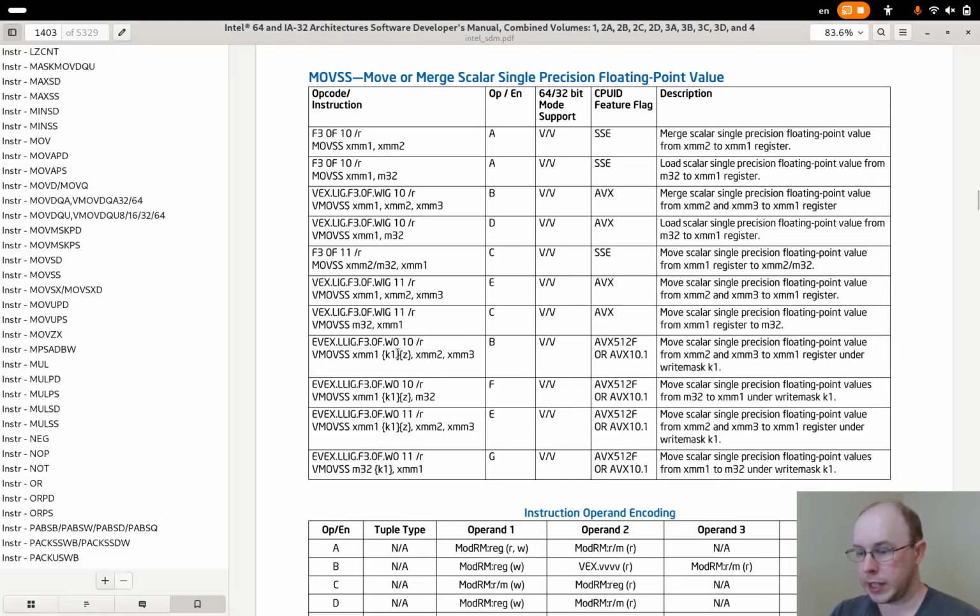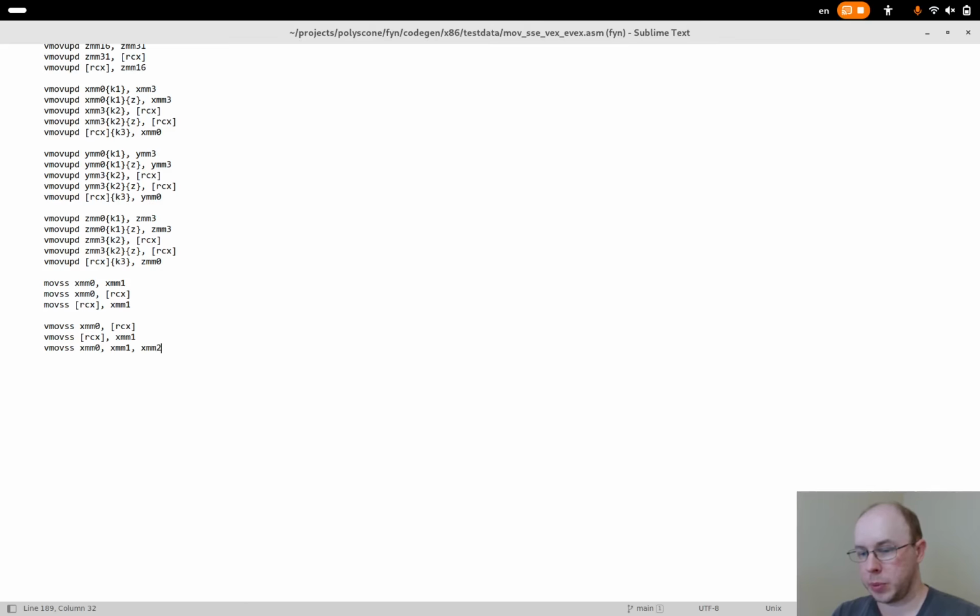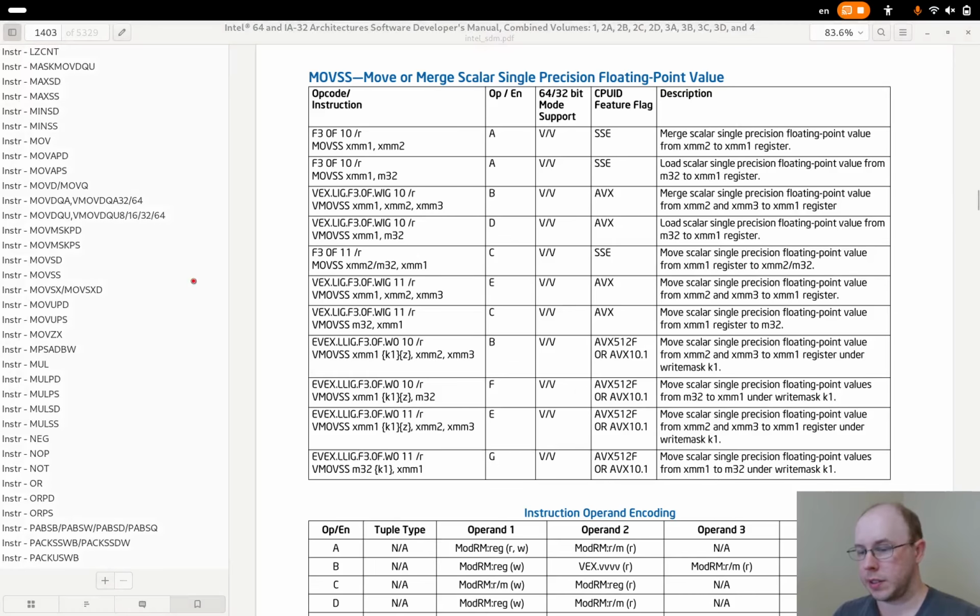Then for EVEX, I think to cover this one, again, this is a case like before where if we do XMM, 0, 1, and 2, it would be better to select the VEX encoding. So to force the selection of this EVEX encoding, I'll need to do something that requires EVEX.